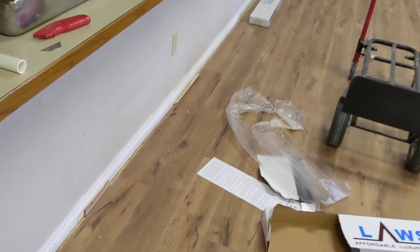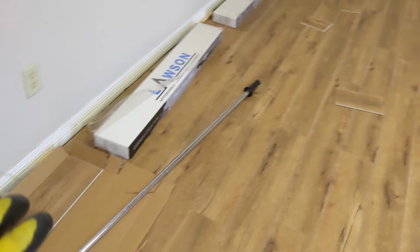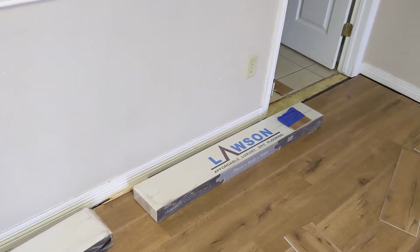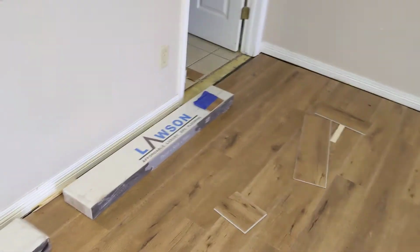Once you've done that, then you're going to have to come back and put shims up against your wall wherever they're needed, all along the wall, about every 4 feet. We've removed a lot of the shims because we've gotten most of the flooring done. You're going to want to put shims because as you are blocking or putting more pieces, you're shoving them in together, and the planks are going to move on you. So if you do not shim well up against that wall, when you start putting more and more rows, it's going to move your flooring.